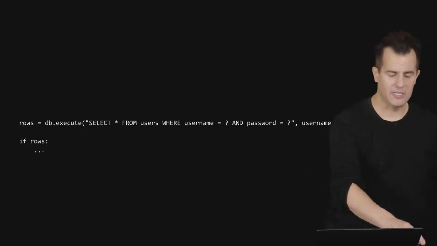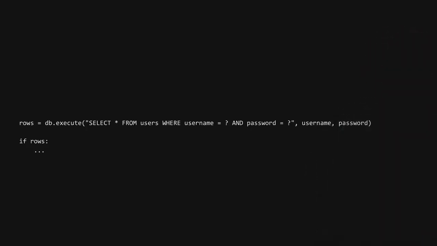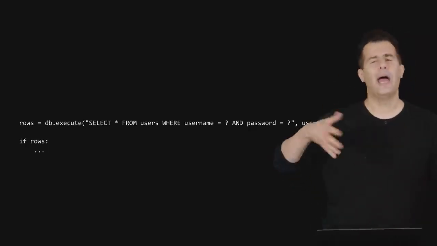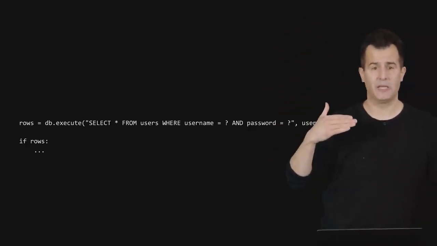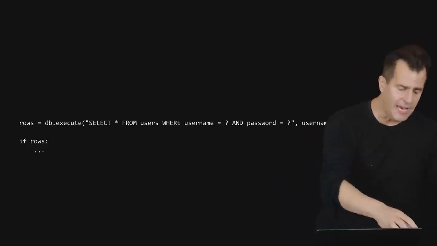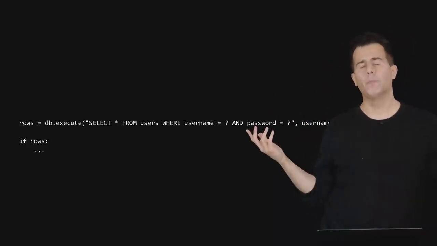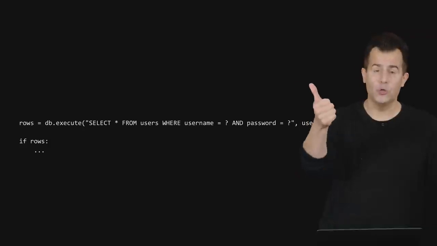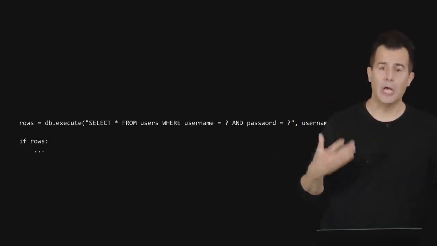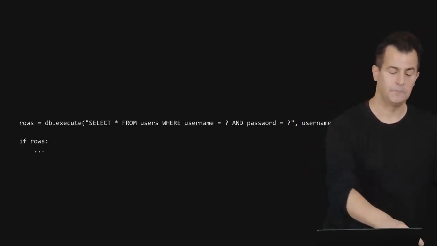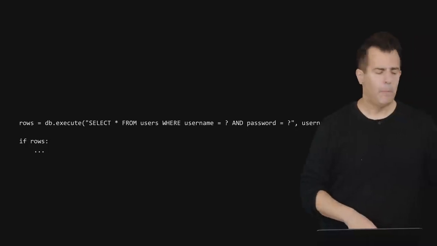So here, let me hypothesize. I'll take myself out of the picture. This is how Harvard might be implementing login to this database. They have a query in their Python code that says select star from users where username equals this placeholder and password equals this other placeholder. And for the sake of discussion, assume that username and password somehow in Python came from those two text boxes, the username and the password field. And then what Harvard does is check if I get any number of rows back, that means that I found a row with that username and that password. Therefore, let's proceed to log the user into the website or application. All right, all fairly reasonable, but what could go wrong?